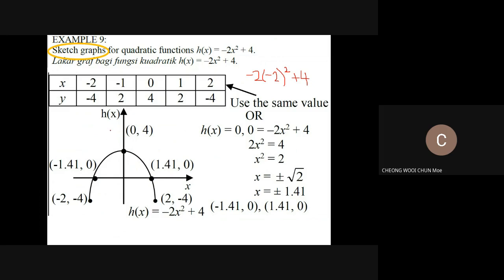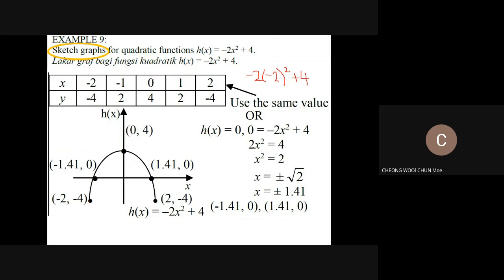Then you can draw the graph. Okay, y is h(x), so you write h(x), and x you write x, so you can draw like this. Must have arrows. Use pencil and ruler for the axes. When you draw a curve, cannot use a ruler, just a simple curve only, no need to be exact. So let's say x is negative 2 here, negative 1, 0, 1, 2. Okay, it's like this, simple only. y negative 4, x negative 2, y negative 4. So it's here.